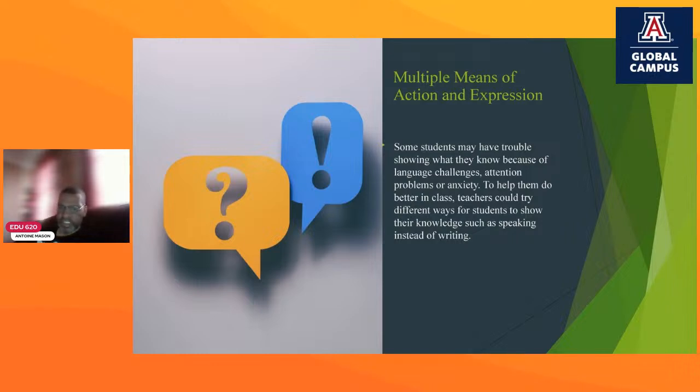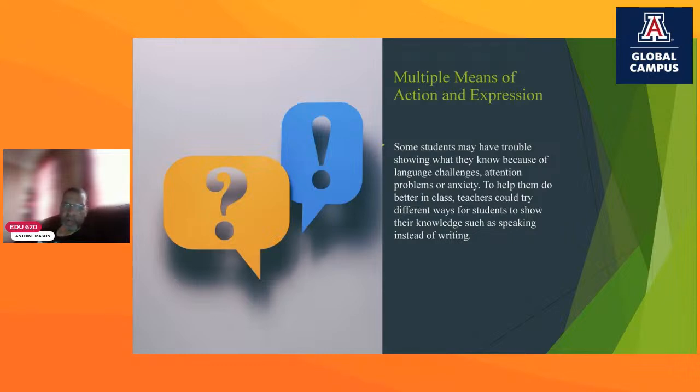Working with classmates can help students show what they know in new ways. For those who have trouble writing, using special software that turns speech into text can make communication easier, even if the person speaks a different language or has other difficulties. Teachers can use these teaching methods to make sure all students have a chance to show what they know and are good at it. This helps everyone feel included and supported and able to do well in class.